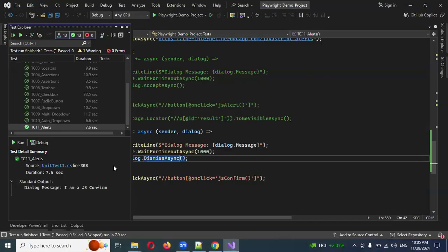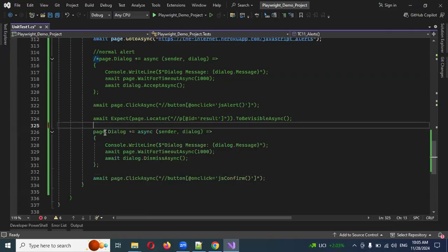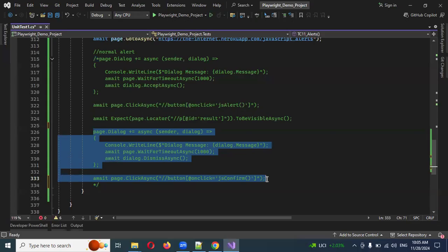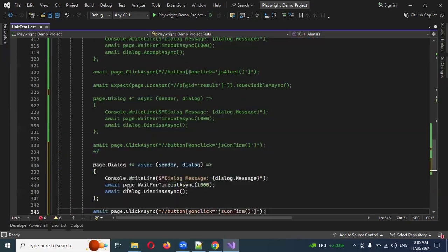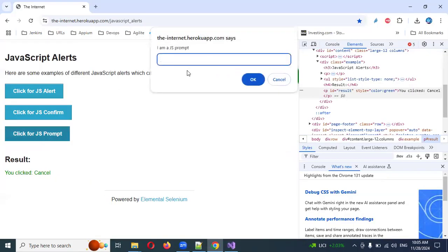Say confirm it. Like this we can do it. Also, if you want to send some information, we can check how you can do that. I'll copy this entire information because now I'm going to do the prompt alert. A prompt alert is basically for sending information. You can click this one, provide the input, and then proceed.